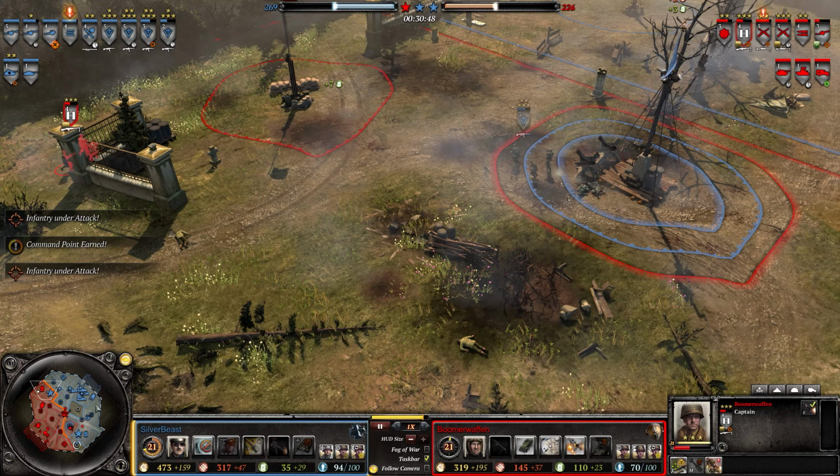His force is somewhat bunched up here. 2 AT guns have been sticking together most of the time, which generally is not a bad thing, but for artillery or any kind of indirect fire, it's really becoming a juicy target. Sherman almost going down. We also have a P4 on the field. He decides not to chase it. Oh, he shoots through the hedgerow. I don't think he got a shot.